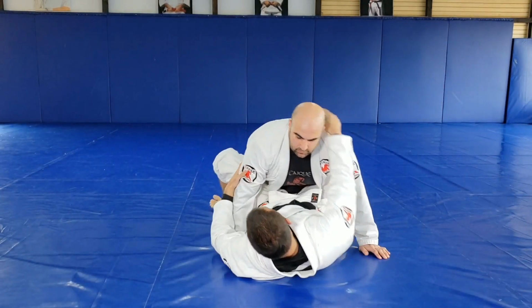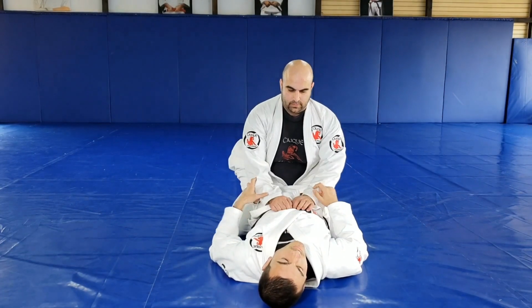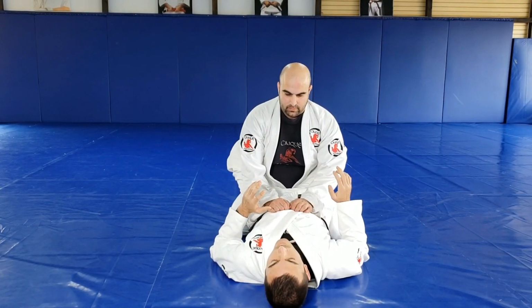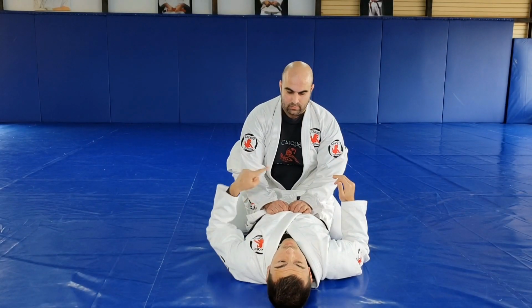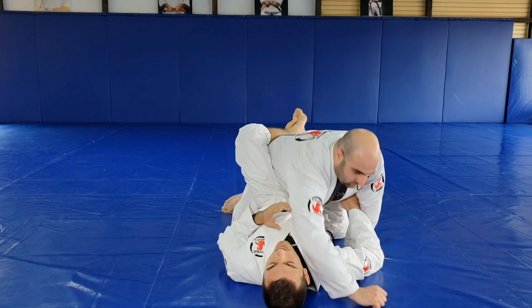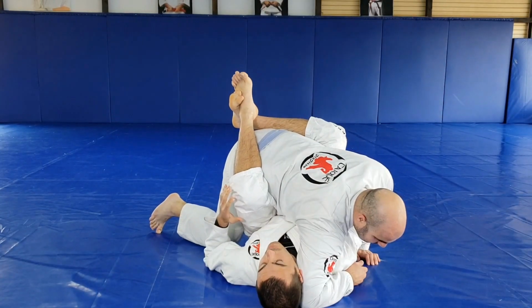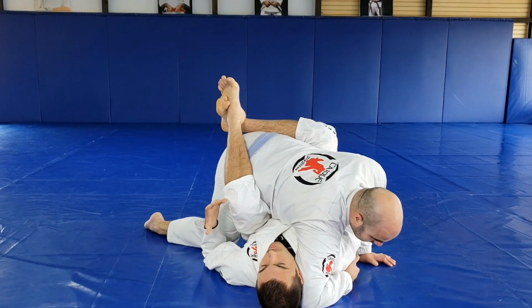Now, I'm here, okay? And I raise my hip not to get it, but this time, the person was able to throw their elbow over. A lot of people have been using this pass. Once he goes here, guys, I'm already losing a lot of leverage. Which hip scoot should I use there?